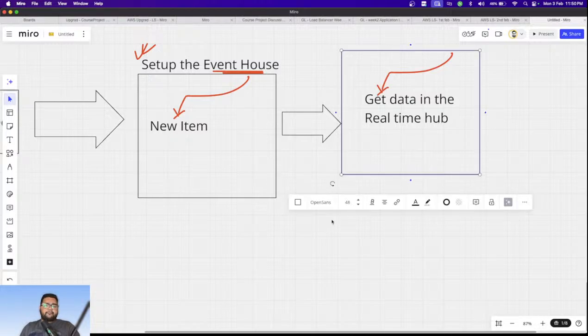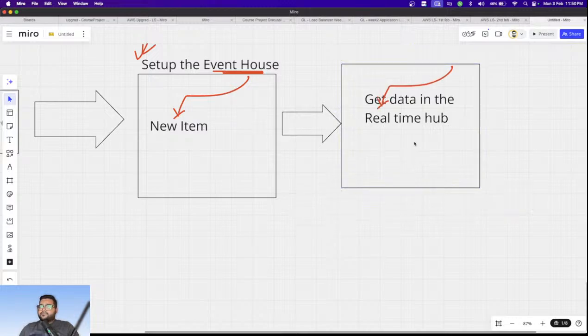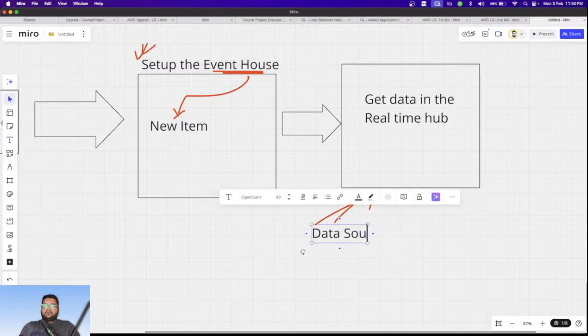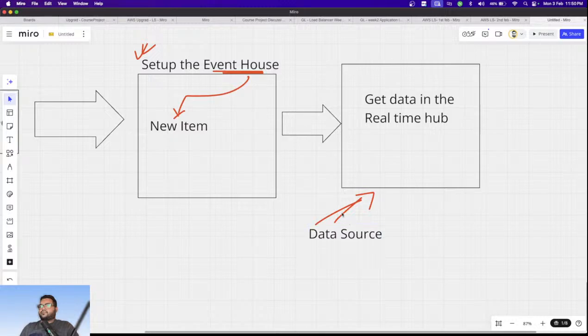So get data in the real-time hub, right? For that, we will be creating a real-time hub in Fabric. So this is my first layer in the project, that is called getting the data. So getting data will be happening in the context of a data source, right? Yeah, data source.